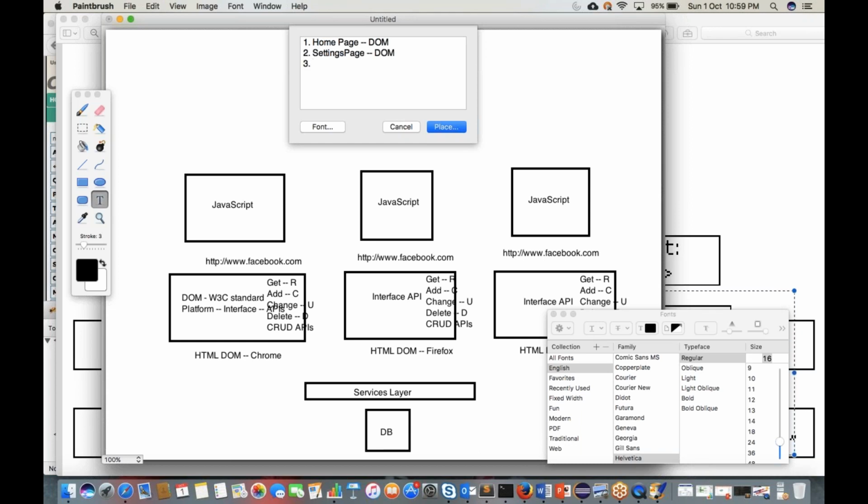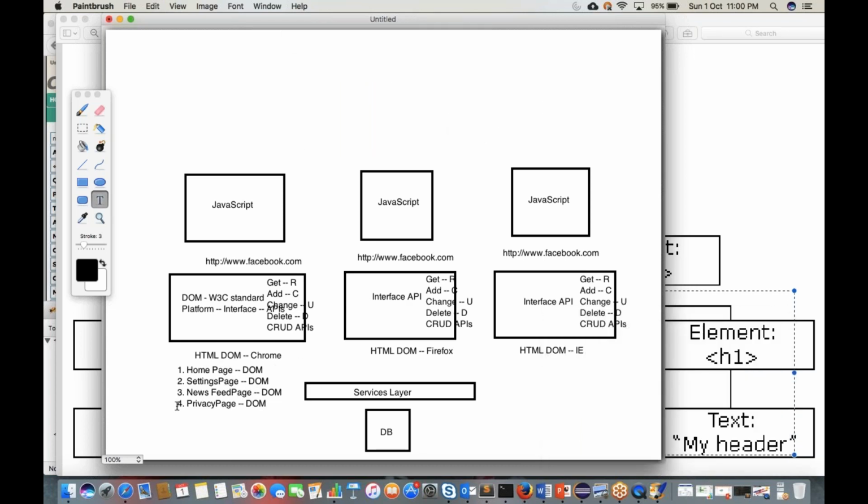After that we have the news feed page, which will be a separate DOM. Then we have one more page, privacy. For the privacy page also we have a different DOM. So for the whole Facebook application, each and every browser will create a separate DOM, but the DOM will be created at runtime, guys.